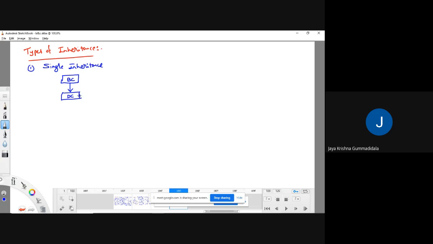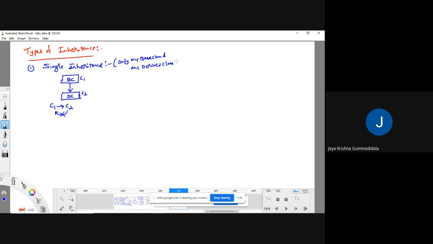This kind of inheritance we call single inheritance. This is the base class and this is the derived class, that is, C1 and C2. And how are the features moving? Features move from C1 to C2, but not from C2 to C1 in single inheritance. Meaning that in single inheritance, there is exactly one base class and one derived class.